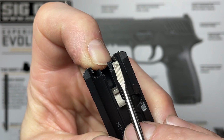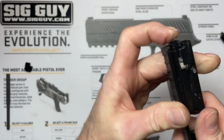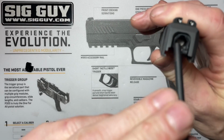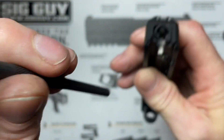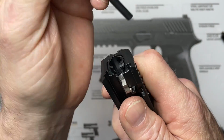So then we basically move this into the center and then push it even further forward, and that'll give us enough room to put our slide cap in, okay? So remember that striker safety has to go in when you start pushing in on your housing. So about 10 o'clock, this thicker portion here of the plastic, now I have this part here up against my chest. I'm pushing into my chest like that, and I'm pulling with my hand on the striker housing.